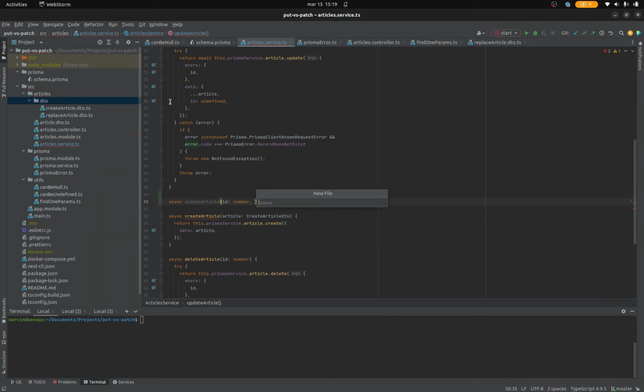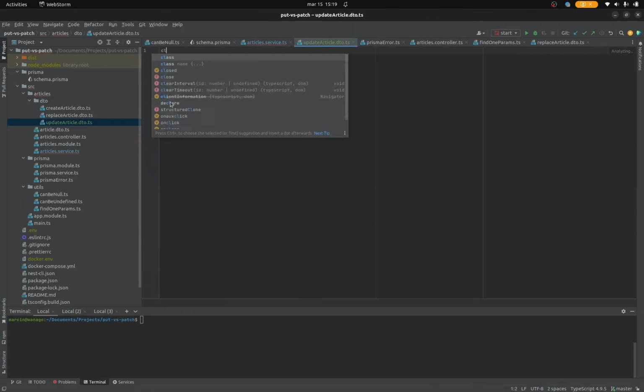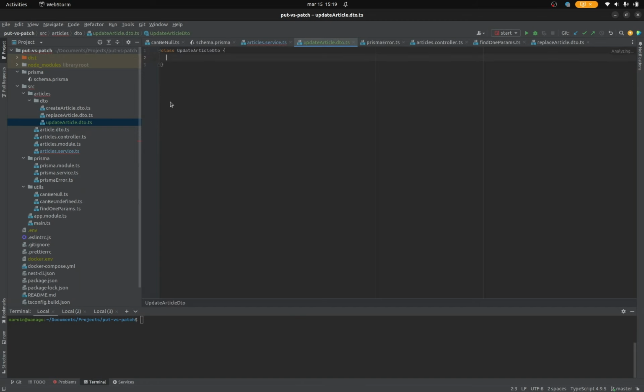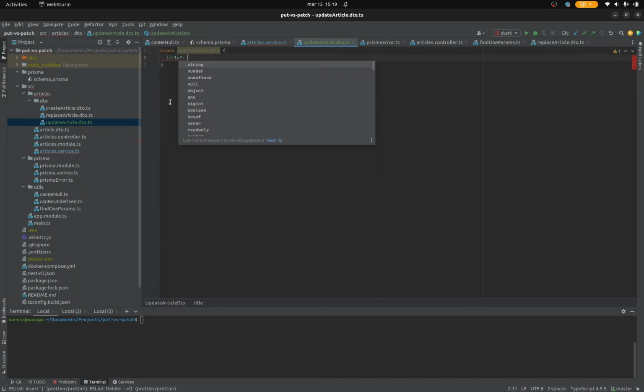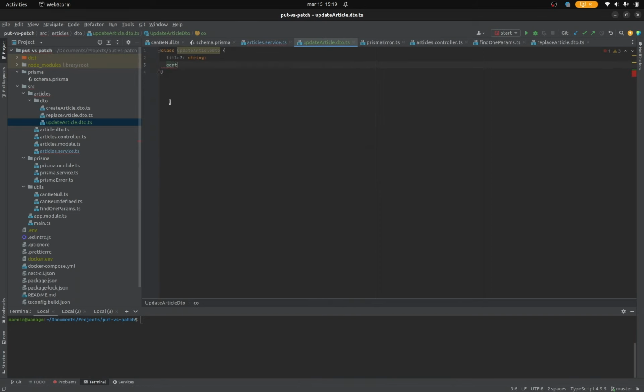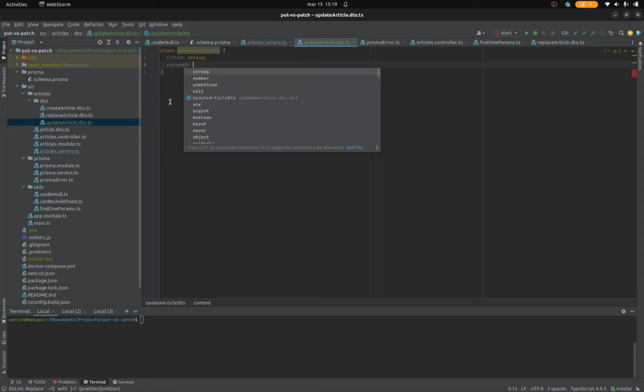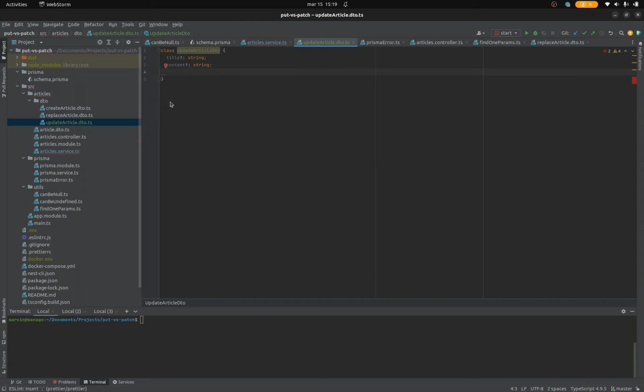Let's create a new one. It has a title, which is optional. It has content, which is also optional. And the same goes for the description, which is either a string or null.